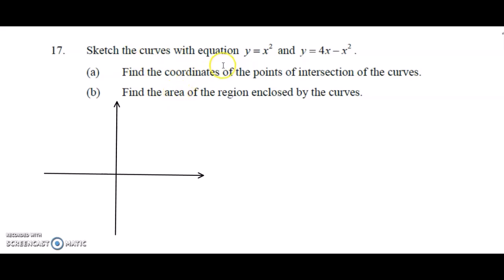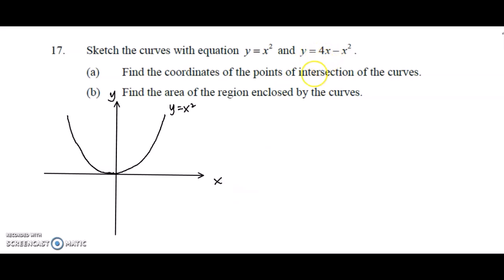Similar to the question before this, to sketch the quadratic curve, we can get its roots. But y equals x squared is actually a basic graph for the quadratic. It will pass through the origin, forming the parabolic form, just like that. This is y equals x squared. When the question asks you to sketch the curve, remember to label every axis that you have.